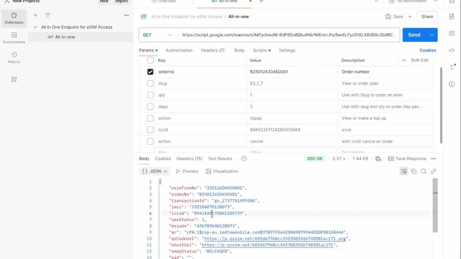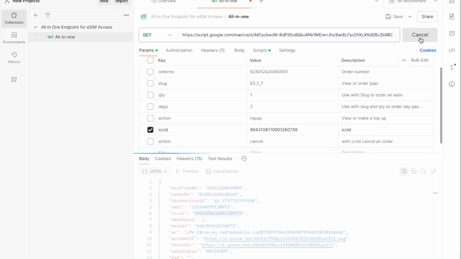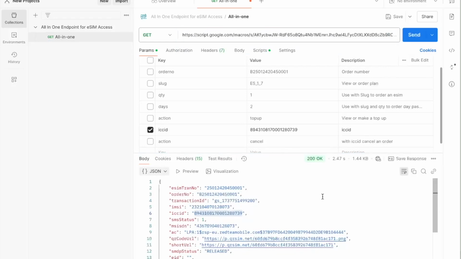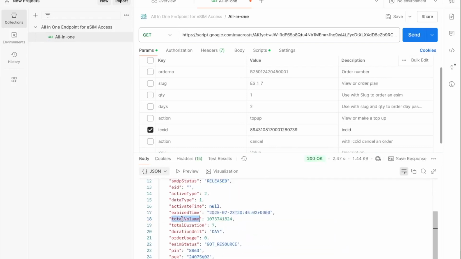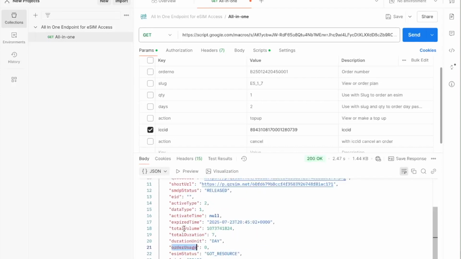Okay, we can additionally come here and grab the iccid, and let's just say it's 1 or 2 days later, we want to check up and see what is the current status. So we can come here and I'll just show you. As you see, we append the iccid parameter with the iccid. We make the request, and there's the same result. So you might want to do this because you're checking the total volume, and then you're checking order usage, how much has been used so far, how many gigabytes have been used. And this value here is in bytes in this particular case.